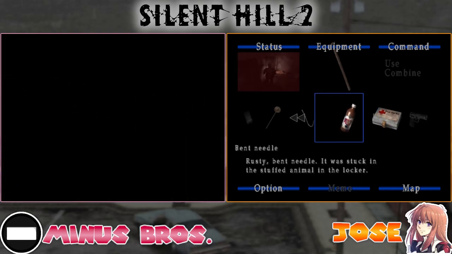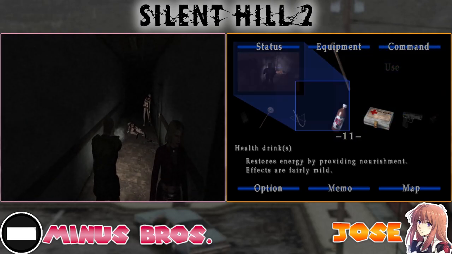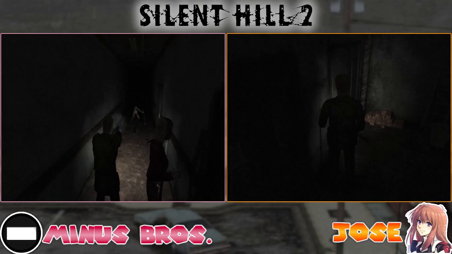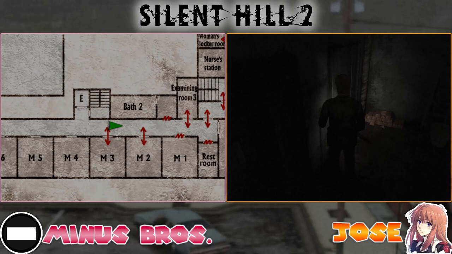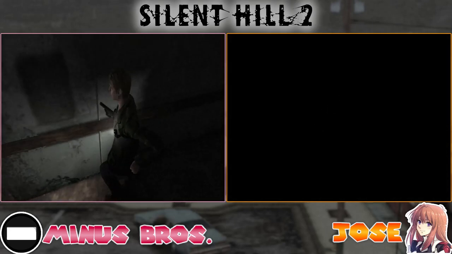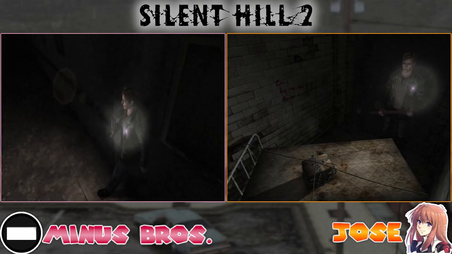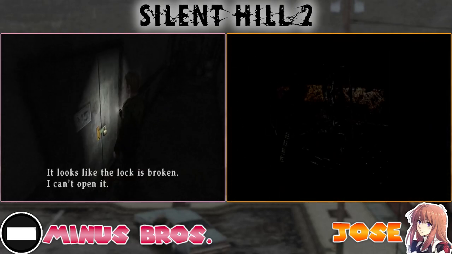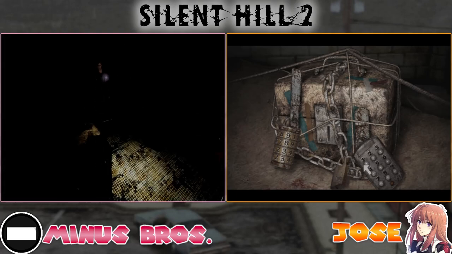Oh shit, I'm getting some red stats. Okay. I wasn't even aware that I was dying. Kind of hard to tell if you're dying, honestly. Yeah, it's really not easy to tell, to be honest. There's a cover over the elevator button. M4 is broken. M5 is broken. M6 is unlocked. Okay.